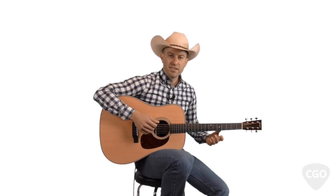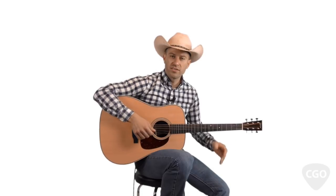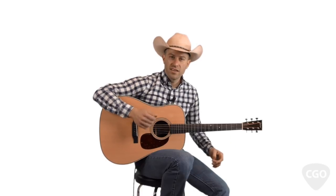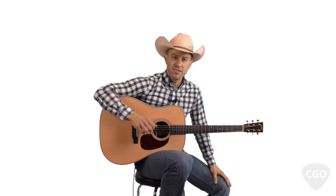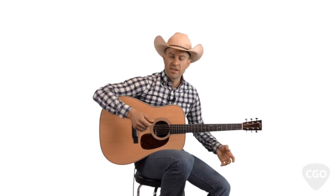So bluegrass lick number one, very useful right there. You can use it in the A part and the B part. You know, we're just replacing sections of the traditional melody with these bluegrass licks. And all eight of the bluegrass licks that we have here in this lesson, they can be used in the exact same way we just did it there. Play two measures of the traditional melody, then two measures of bluegrass lick. You can just choose which bluegrass lick you want to play.